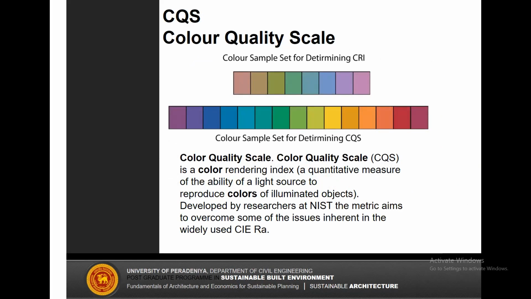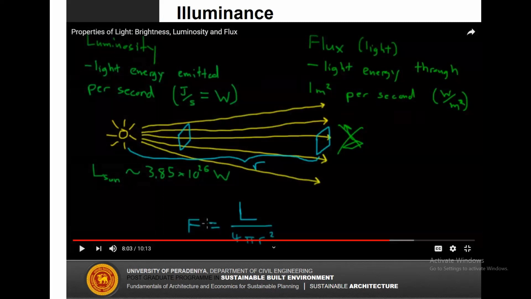In the market, when you buy a light bulb, look at the CRI index. But if you select lights for particular color related tasks, the color rendering index CRI is not sufficient. There's another index called CQS, the color quality scale. The difference is in CRI, they check specific colors for color rendering ability. But in CQS, there's a very wide range of colors. This range of colors is tested and then they give the CQS certificate. So when you select a light bulb, look at the CRI index and the CQS index of the light. That is important. So that is about the quality of light. Everything you should know about the quality.